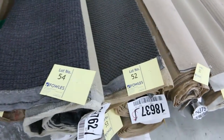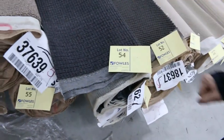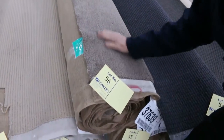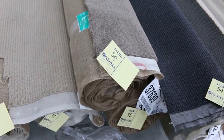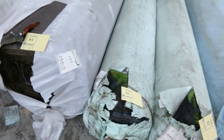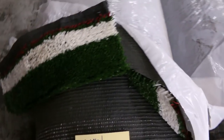Lot numbers 51 and 52 are the same — we've got two rolls there, we'll put them up together so you have the opportunity to buy both. Same with lot numbers 53 and 54 — also the same nice charcoal loop pile. Lot number 56 is a good-looking one: nice thick heavy wool carpet, a tip-sheared plush and loop pile. Couple of nice roll sizes, around about 4.5 to 5 metres per roll, so a couple of good room lot sizes — around about $30 to $40 for that. Lots of grass again: rust and blue colours selling from as low as $5 a square metre. Tennis court-type grass with white lines — $5 a square metre.